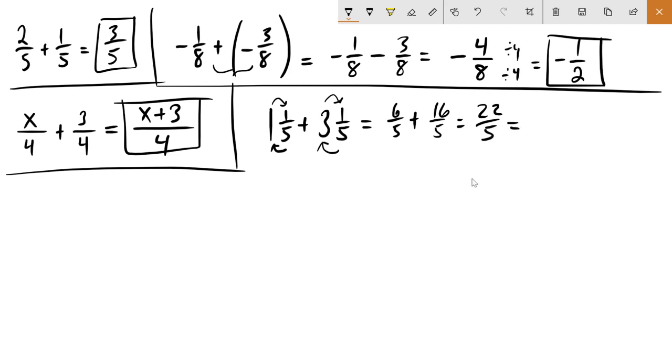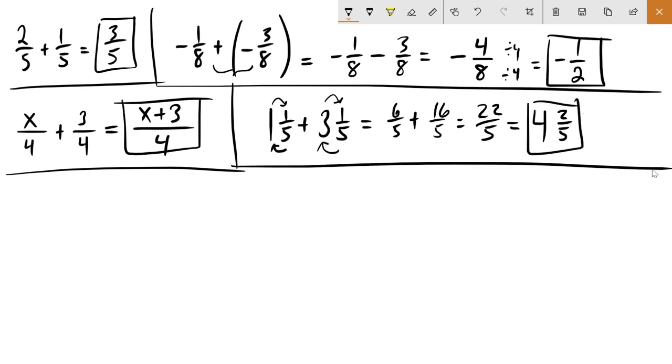And then you can just flip it back into a mixed number, because how many times does 5 go into 22? 4 times, because 4 times 5 is 20, with 2 left over. So if you can add them up quickly, and there's no carryover or anything like that, that's perfectly fine. Like this is always going to be 4 and then 2/5. But if the fractions get more complicated, or if there's carryover, or you end up having to borrow, it's a lot easier just to go into impropers and then convert back at the end.